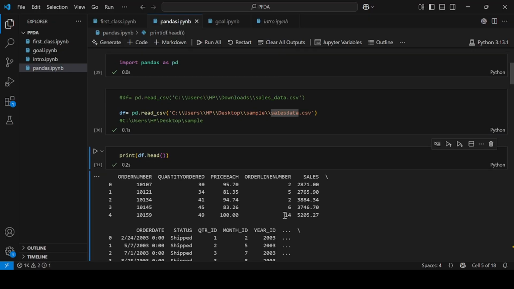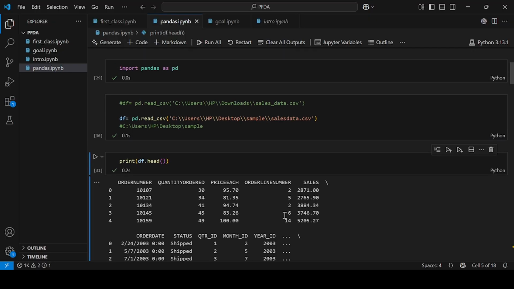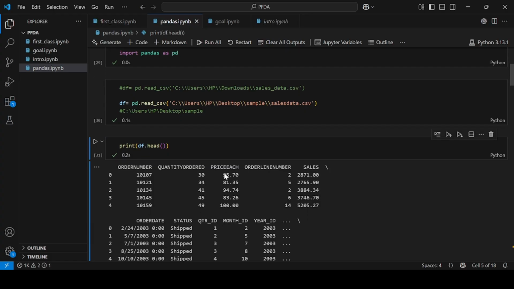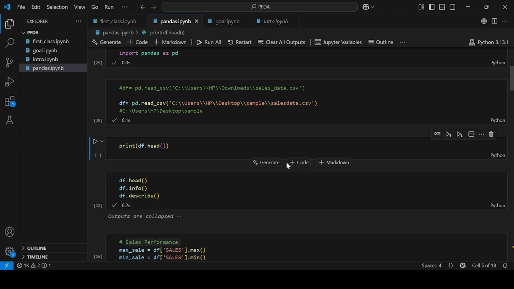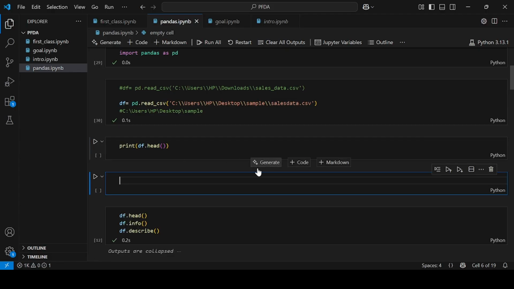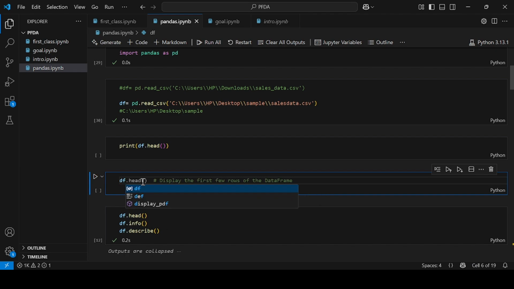Let's say I want a summary of my data. How many columns do I have? How many rows do I have? There's another method to get that done. Let me clear this line so that my code is readable. I've listed some methods here: info, describe. We'll work with all of these, but let's check how many rows and columns I have. A method that does that is shape. So I'll just do df.shape.